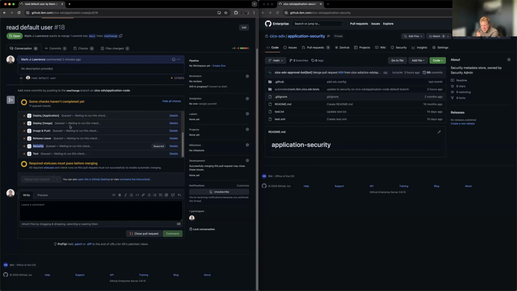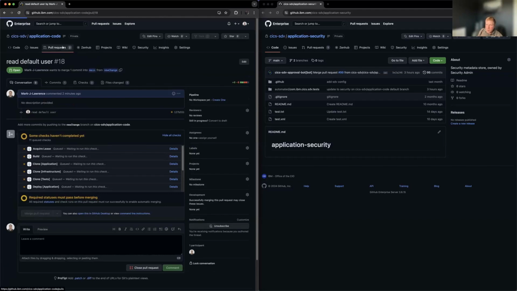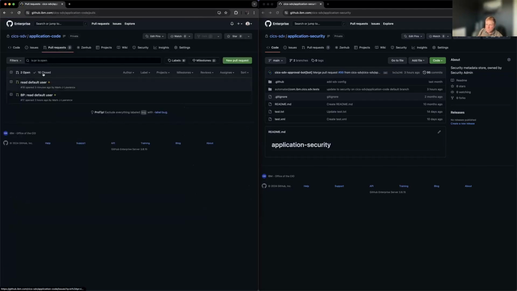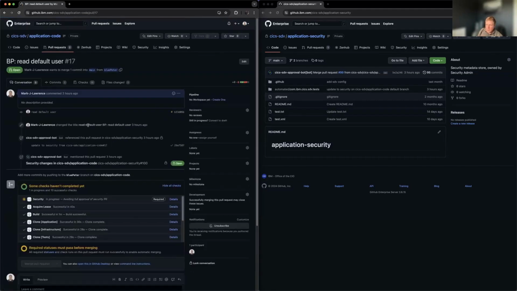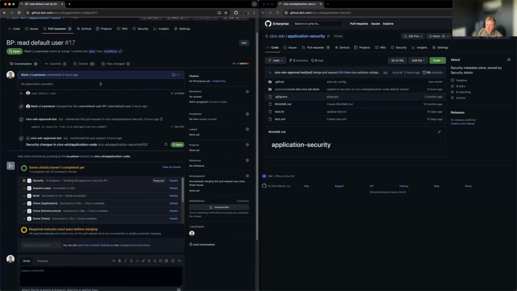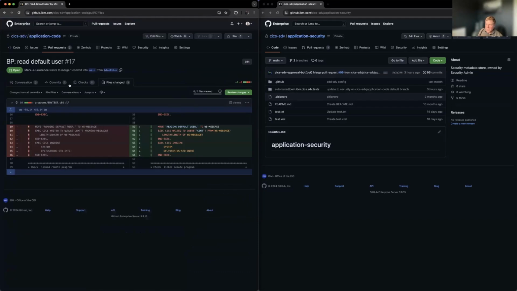So that process is going to take a while. It's going to take 10 minutes to go through this because there's only a couple of tests. So what I've done is I've prepared a pull request earlier. So over here, it's the same change. So if we have a look at this, there you go. I've created the same change previously a couple of hours ago today, called the branch blue, Peter.